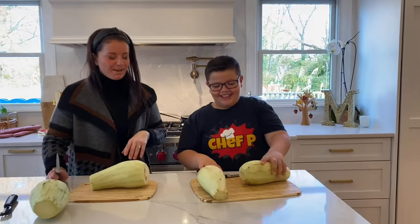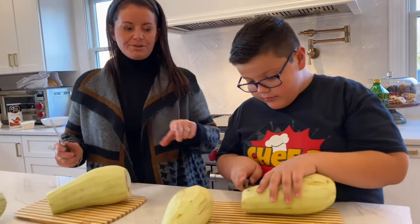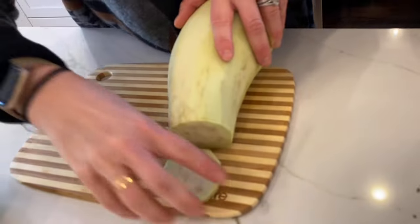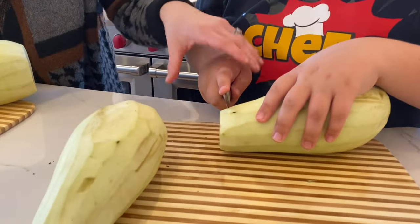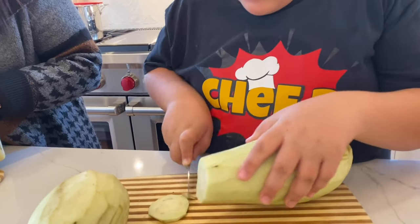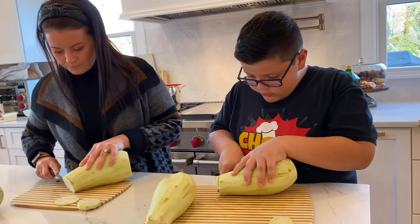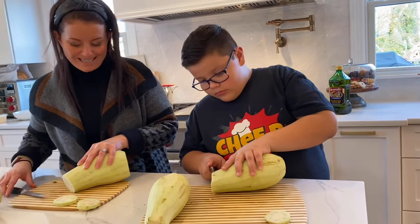Done. Okay. So now I start with the small end. Look at the thickness. Watch what I do first. You want to saw it back and forth because you want to make sure you get it even throughout as you're cutting it. I would make it come a little closer, like that. And you want to saw it. Yeah, that's great. You did a good first slice. See how it's pretty even throughout? And then you pile them on top of each other, because you're going to build your eggplant stacks by size.